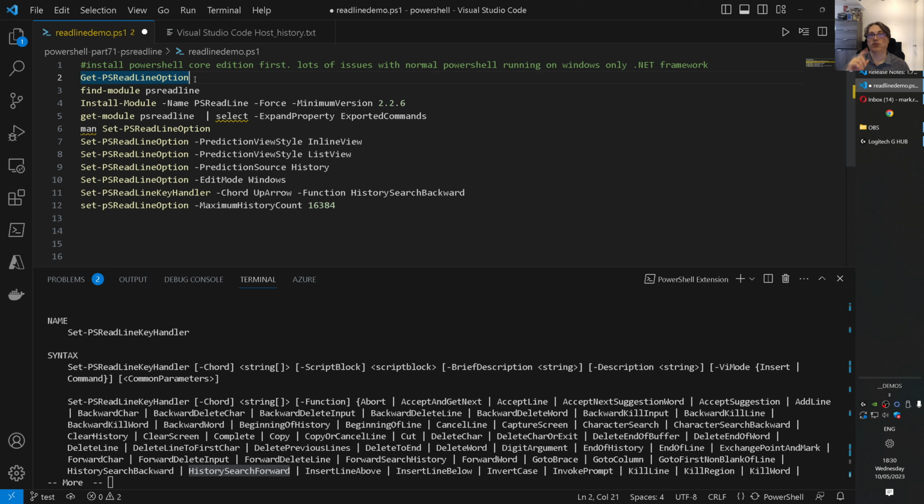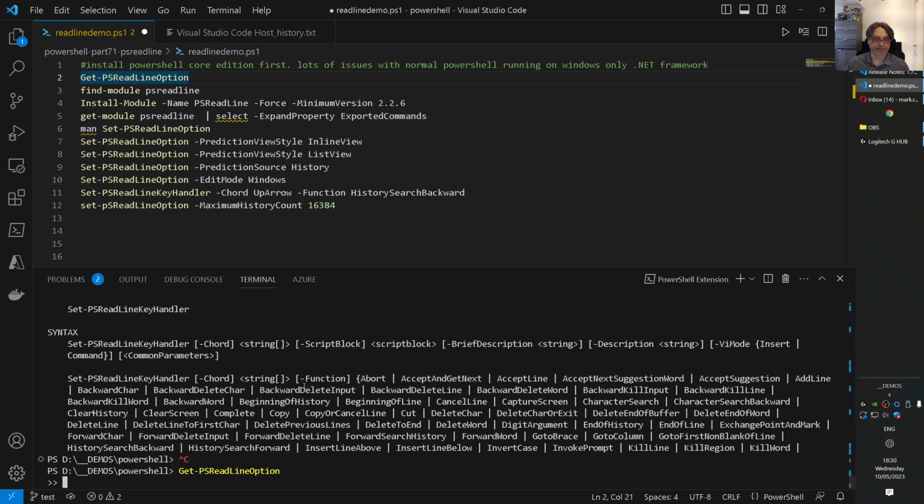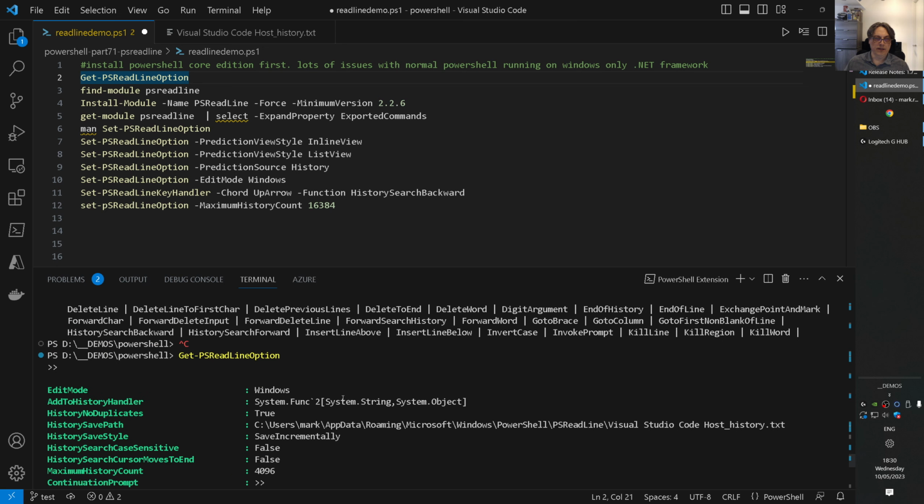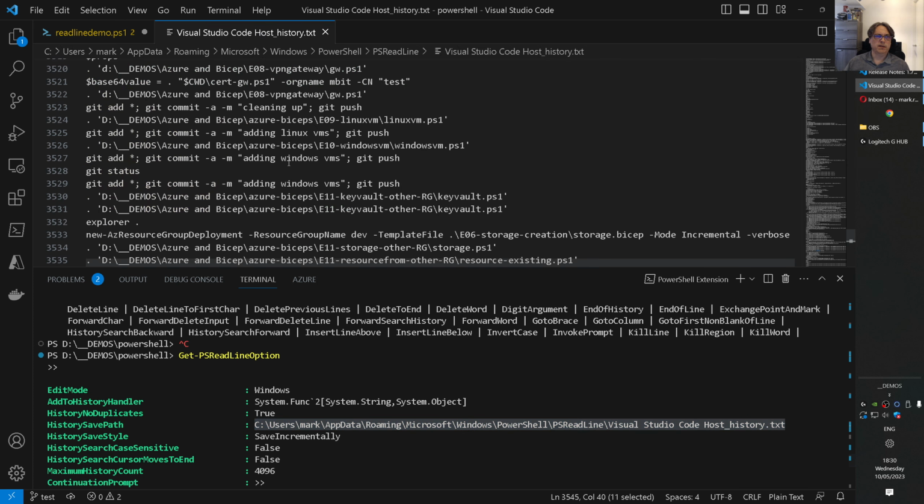And there's one more thing to mention, that is security-wise. So like I showed you, this commandlet, I mean, this history save path value here, this file that I had open here. Just imagine that in the past you typed some command and perhaps you added a username and a password there, right?